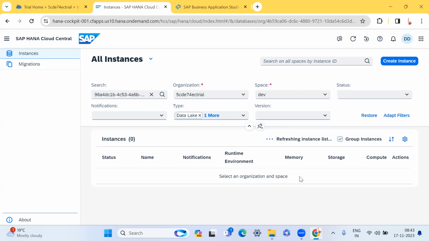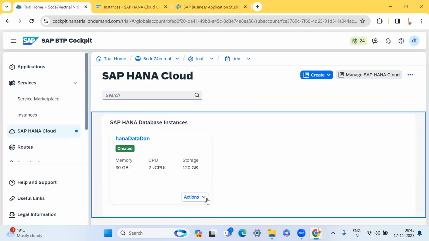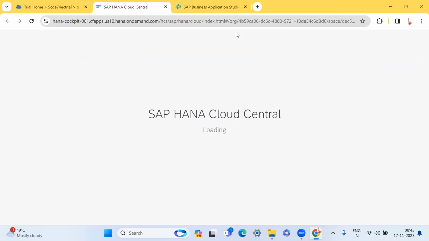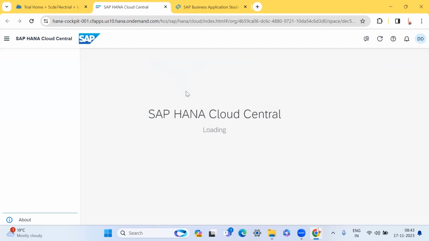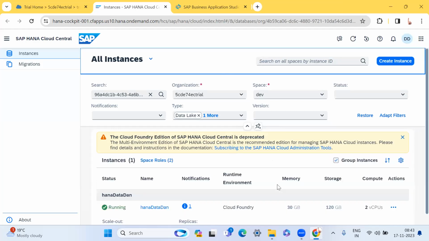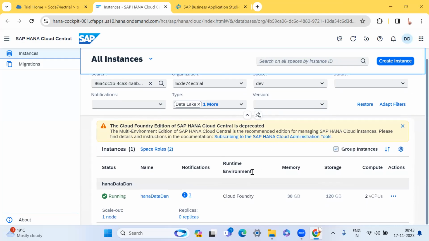In the meanwhile, let me just try to understand why this thing is not coming. So we need to go back over here, let's go back here, possibly, yes. So let's open SAP HANA Cloud Central again and cancel this page. I think there's some problem. Many times you'll have problems in these things, and doing it again and again will make it work. For a first timer, if you go into it and it's not working, you'll think there's a big problem, but there isn't any. Understand it, if something is not working, just go back into the system and do it again.